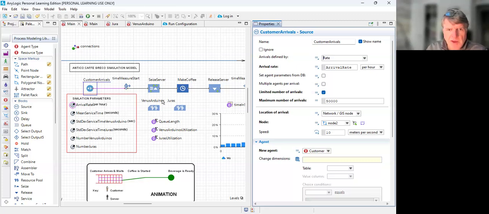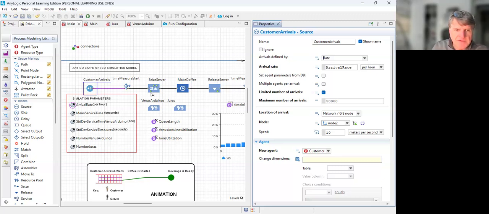And then we're going to grab one of the two types of machines. So these are resource pools. And in these resource pools, we have either Victoria Arduino Venus or Jura machines. These are the options for the ACG coffee shop. And you have to determine if a mixture of machines is possible. The case owner will be providing guidelines on that. It's possible that you may only be allowed to use Venus Arduinos or only Juras, possibly a blend, but that's up to the case owner.